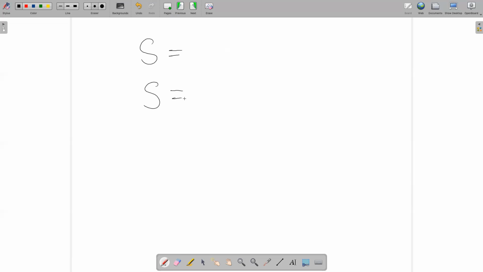Although there's a u sub 1, we can make the same simplification that we're not going to care about u sub 1, just because every term has u sub 1 as a common factor. So we can factor u sub 1 out. And we're going to write 1 plus dot dot dot plus r to the n minus 1.